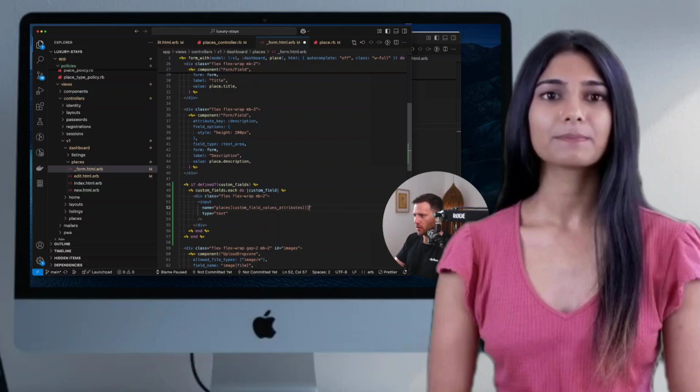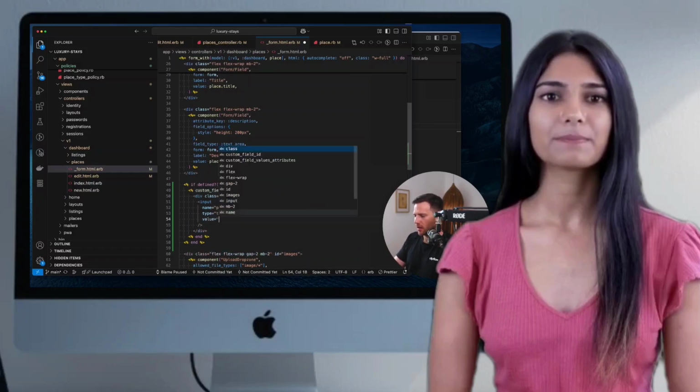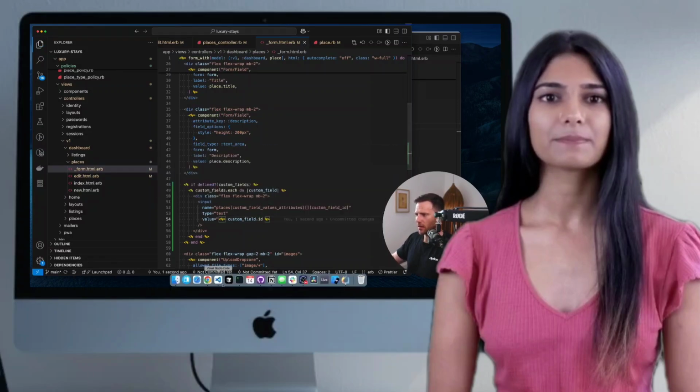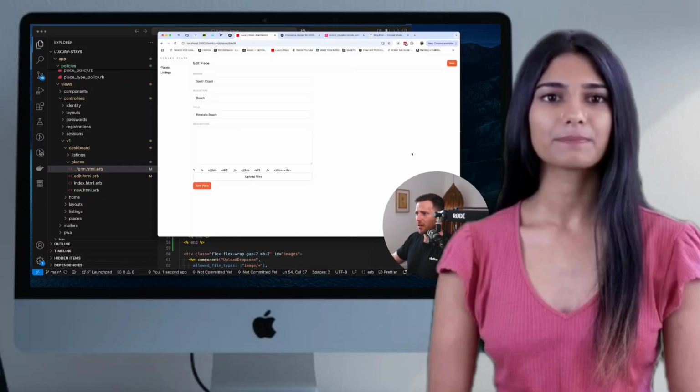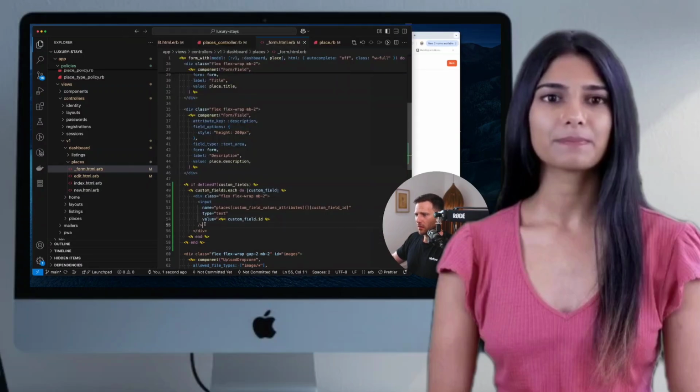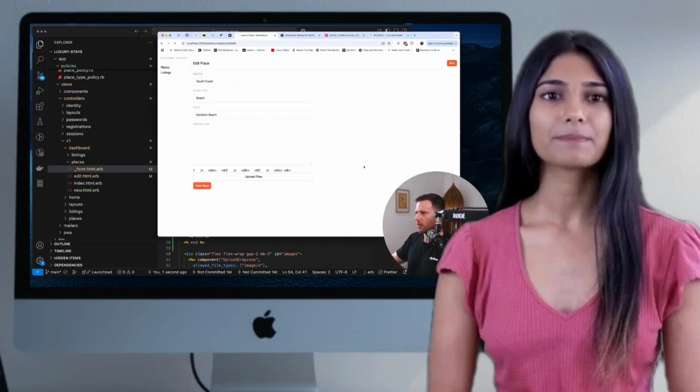And the first, and then we're going to have a key. So this will be the key. No, this will be the ID. So it'll be the custom field ID. Okay. So that's what we're getting out of here. So this input's just going to be the actual ID of the custom field, right? So let's just see what that looks like. I've done something wrong with the HTML. Yep, I haven't put a quote there. Okay, so 1, 2, 3. All right, so that's the IDs of each thing.